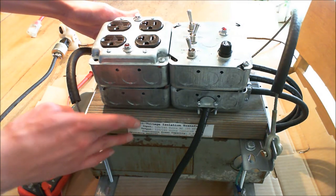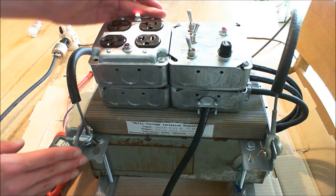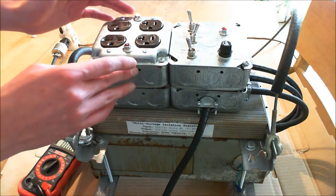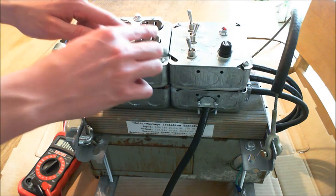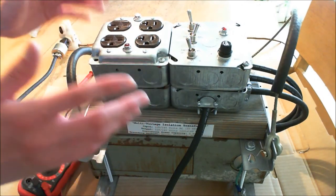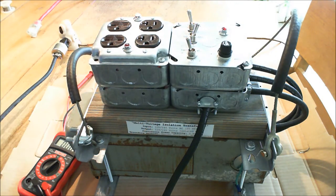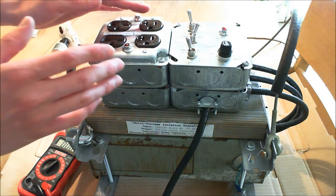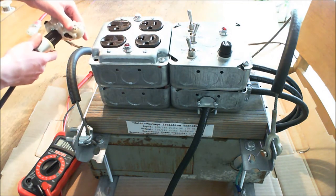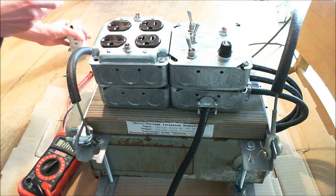So this is essentially the solution to that — it makes it so that no matter what the condition, the power stays on, and it is relatively safe, because there's less of a chance of accidentally touching two points that are biased 120 or 240 volts apart at the same time. You've taken ground out of the equation. Now let me prove that's actually the case. Right now I have this connected to the electropup, which is of course an ungrounded source. I'm going to disconnect it — you see the light went off — and connect it to a known good ground.